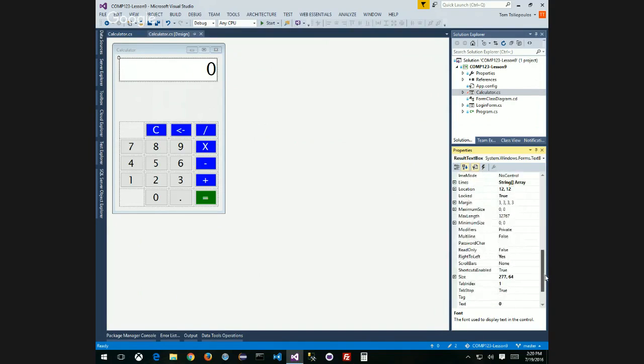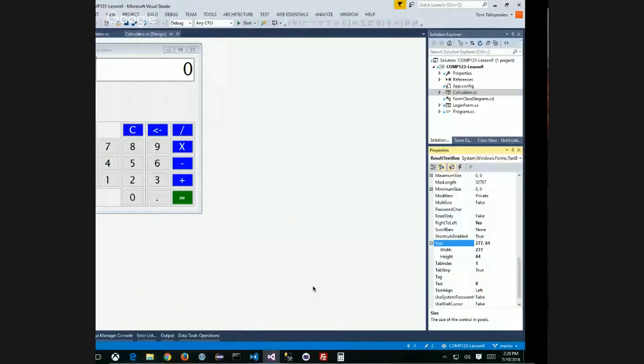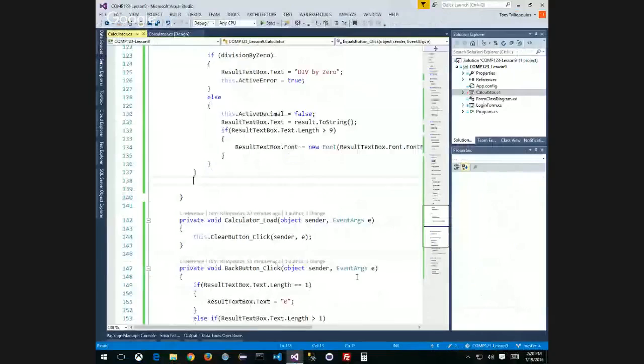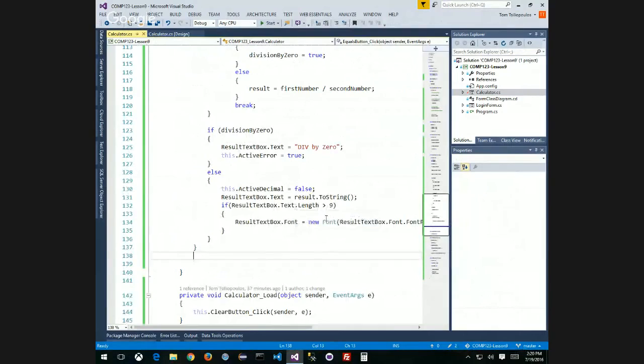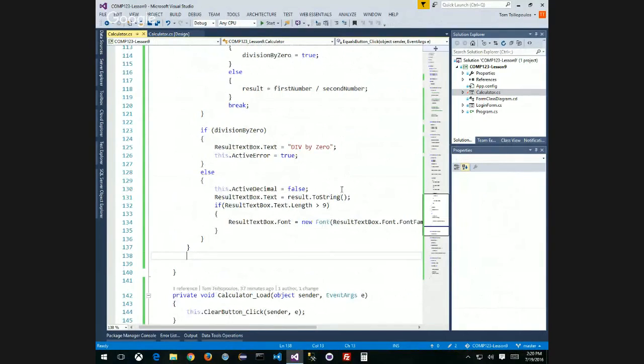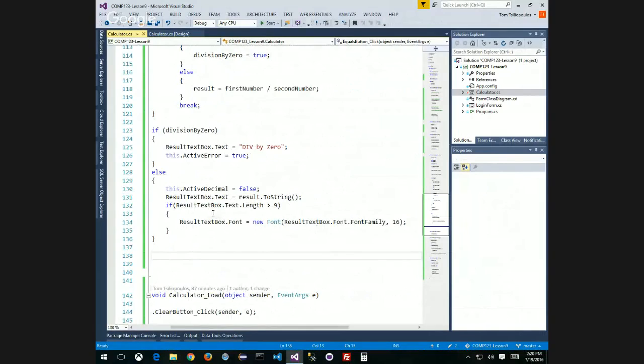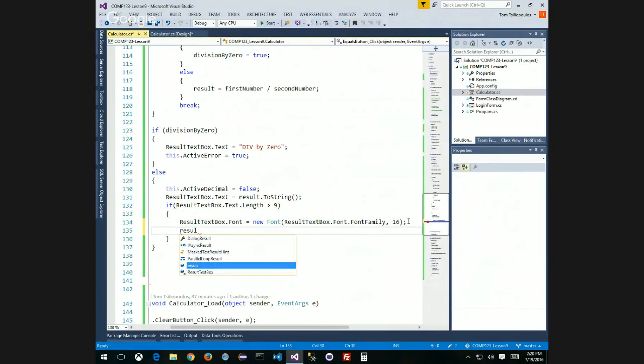But the one thing I want to check out is the size of my file. So my size should be, regardless of what happens, 277 by 64, that is the width and the height. I don't care about the width, but my size height should be 64. Can I modify my size height? So let's go back to here, the size of the actual object is here. Where it says if my result text box dot text, once I change the font, I want to change the size to make it the same. So I want the size after the font is changed. The result text box dot text.